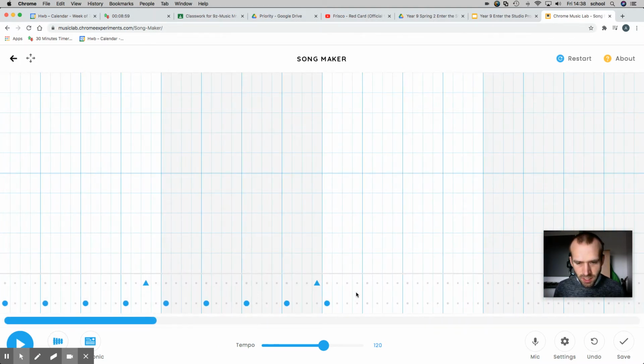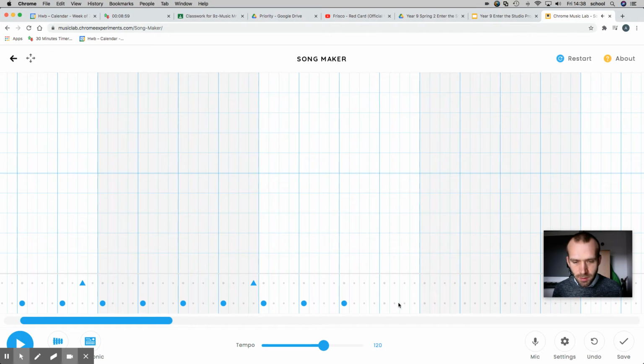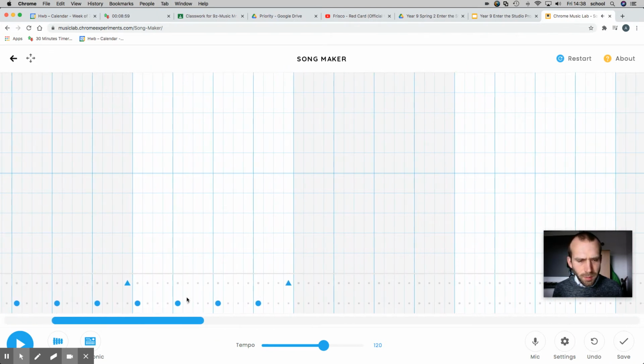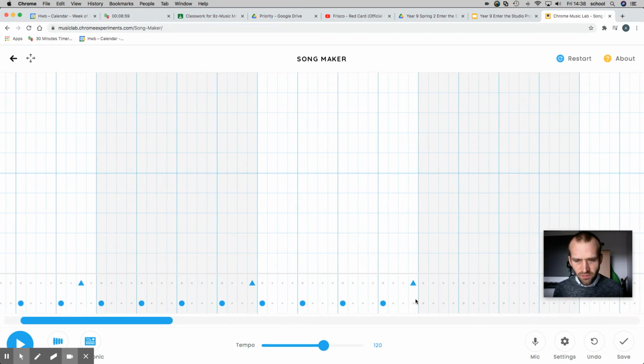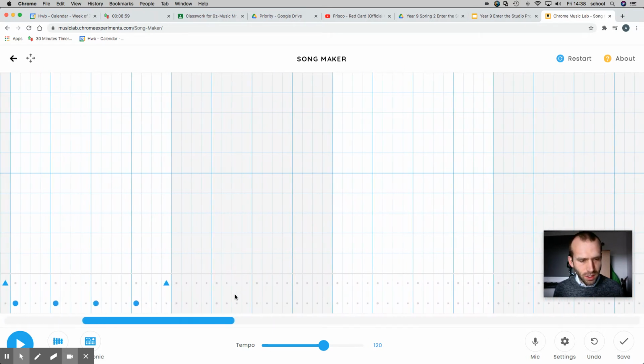Now, with musical texture, because we looked at ostinato before, we're basically creating a rhythmic ostinato in the drum beat, but I've done this 1, 2, 3, 4 times now. I'm bored of it now, so I'm going to change that to something else. So I'm going to go boom, ding.